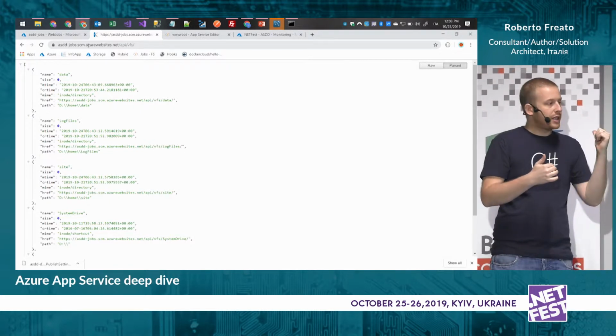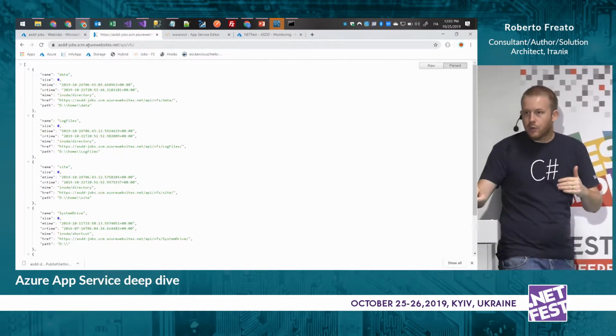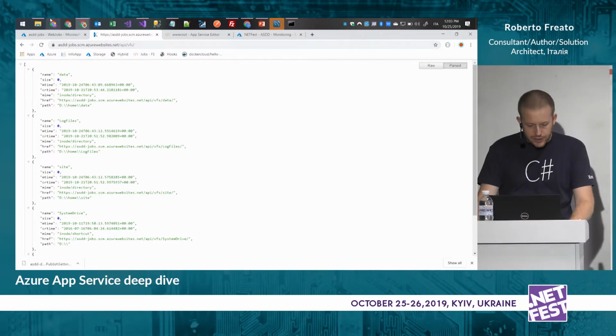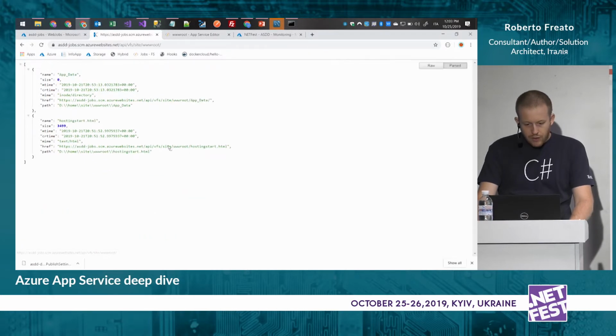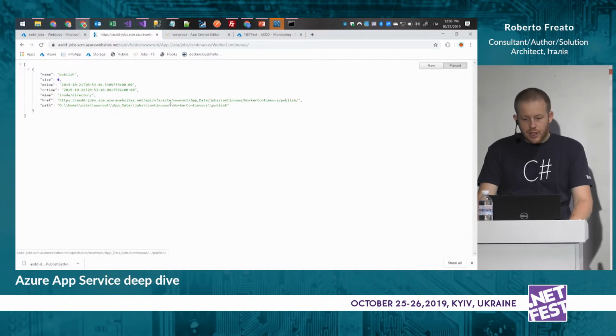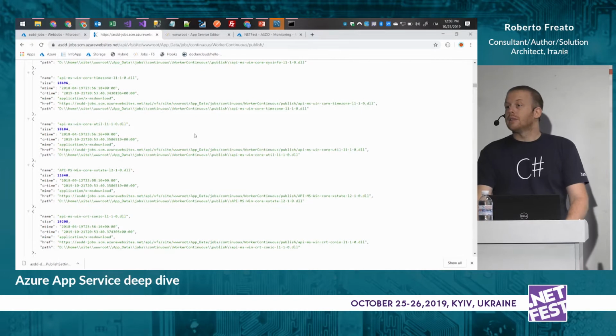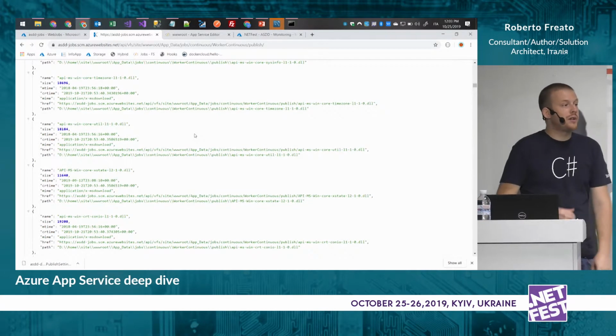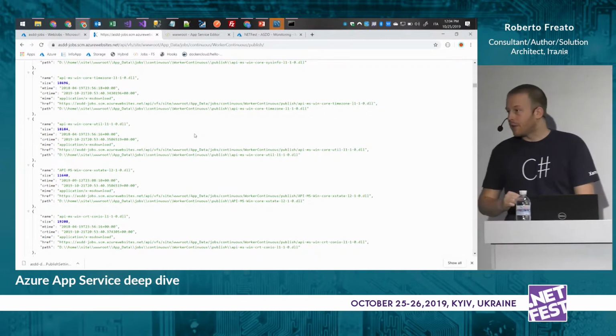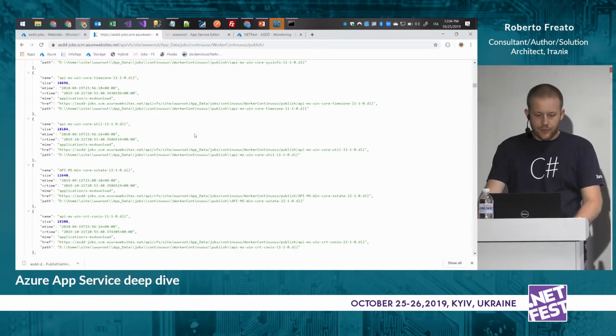With those credentials and basic authentication, you can go here and then, for example, take all the files under jobs, continuous, worker, and after that, you can browse this file system, and you can perform really, really deep monitoring of your deployed application.